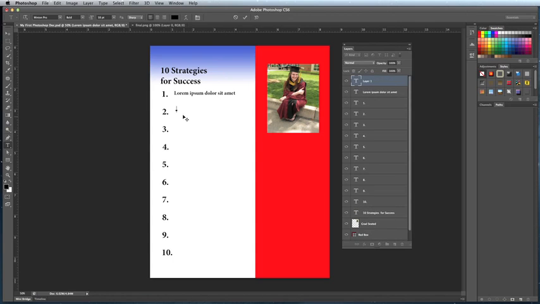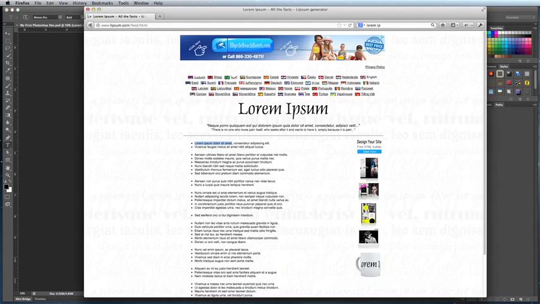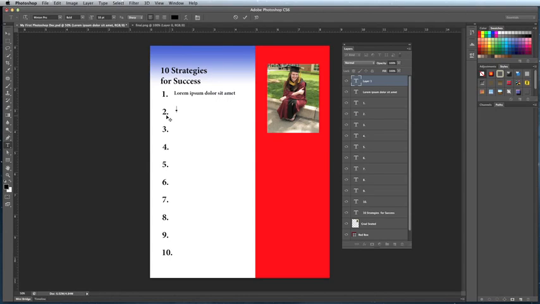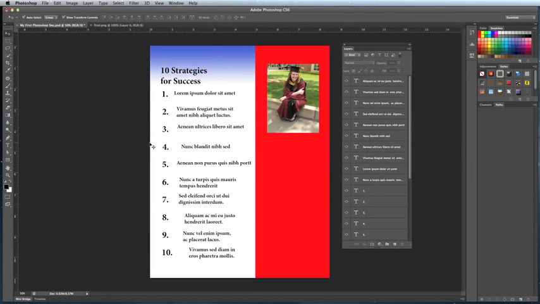So I'll click the cursor with the text tool on a new layer, and I'll go through and click another piece of lorem ipsum. Go back to my document, paste. Not bad. Need to have a return here. There's my return. And I can do this to add all of the rest of the text in position. Now I've finished up adding the lorem ipsum text in the smaller font to my document.